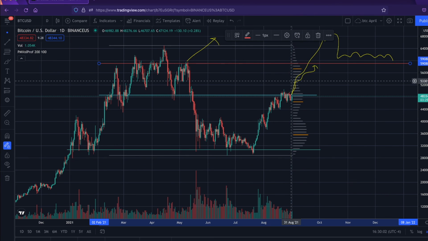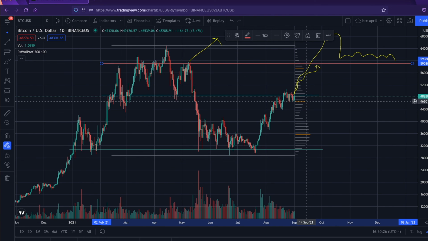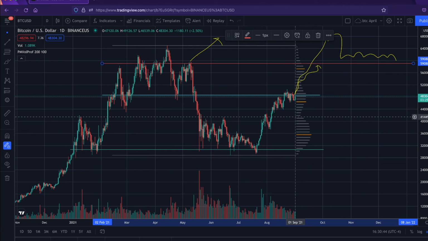Essentially, it's a vertical representation of support and resistance, but it shows how strong the support and resistance is at each level. As you can see here with these orange lines, this is going to indicate a level of strength for the support and resistance. I drew my support level just a little bit above this orange line and my resistance level just a little bit above. So it looks like I wasn't 100% accurate here according to this indicator. But it just shows you a vertical representation of support and resistance.